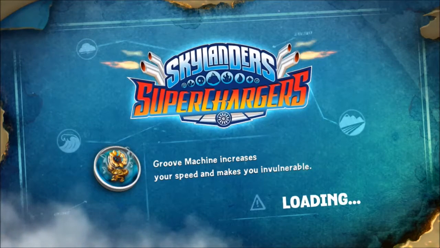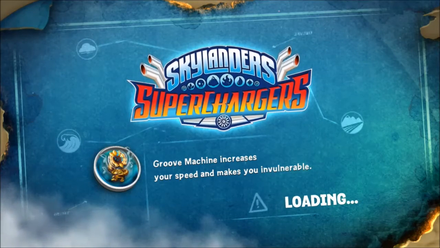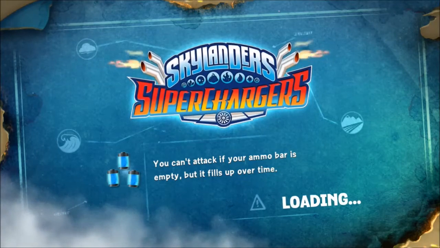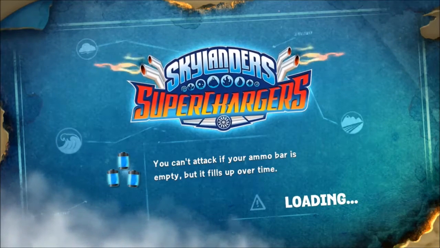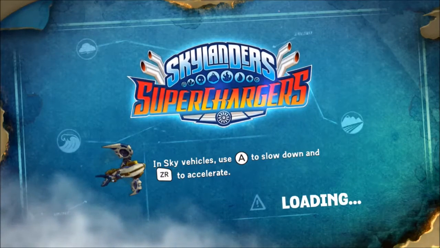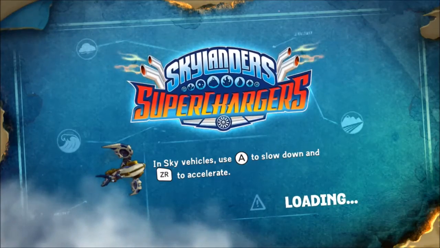Here we go. I still wonder whether these Supercharger characters will actually be able to become normal characters. Seeing as the normal characters became Superchargers, maybe it can work vice versa. But that'd be pretty interesting to find out. A to slow down and ZR to accelerate. And they also do barrel rolls, but I don't think we'll need to defend ourselves.